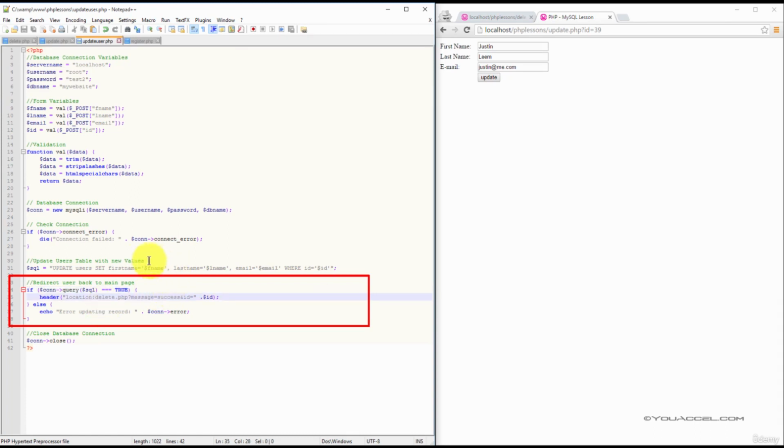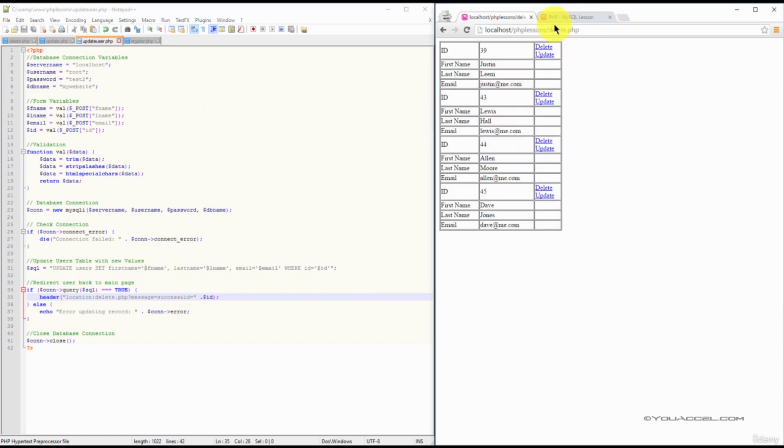And once you've created all that, just go ahead and test your file. So load the delete.php page in your web browser, and you'll see all the records that are in your table listed on this page. Okay, if you've deleted quite a few of your records and you want to add some more, you can go ahead and do so. But as long as you have even one or two, it's fine.